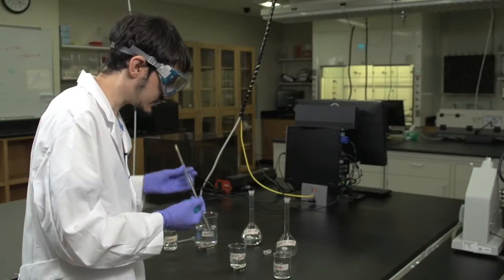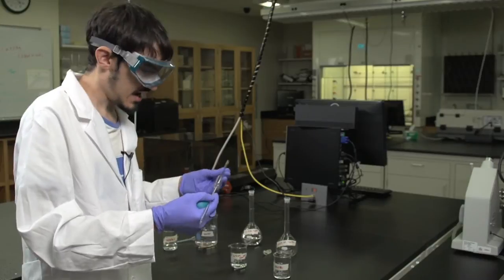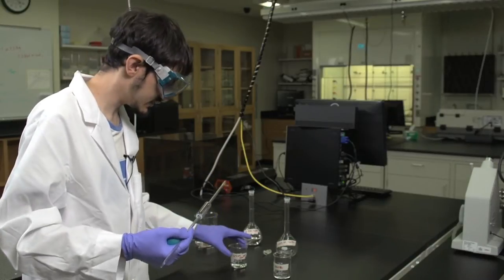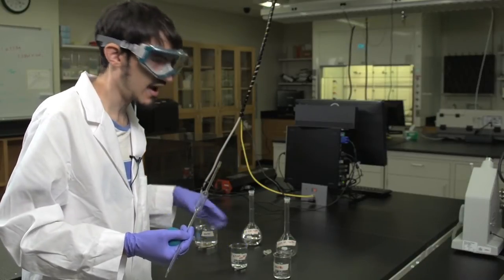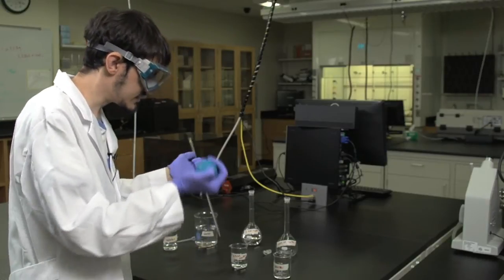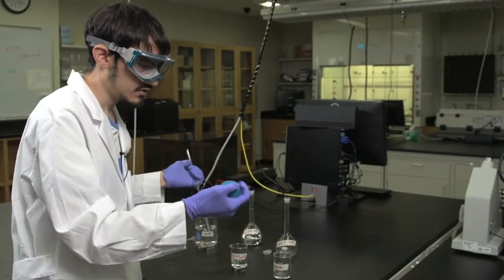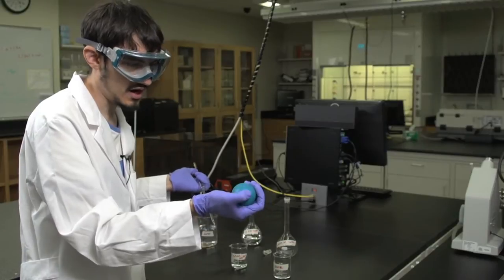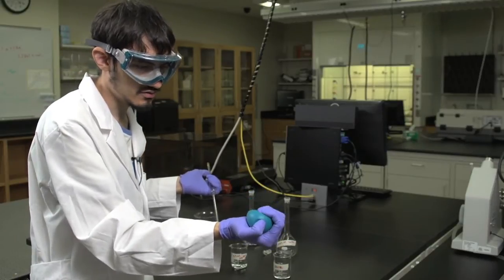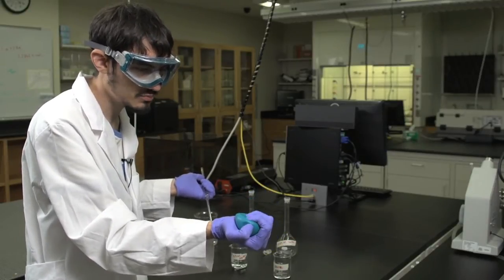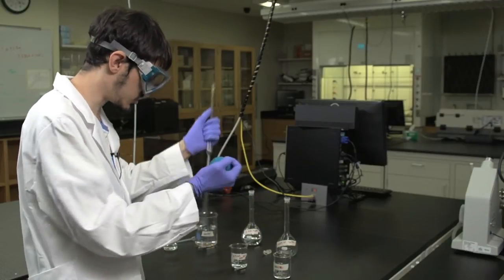First, you want to make sure that the pipette has been washed with the solution at least five times. To do this, and to use the bulb properly, you want to make sure that your thumb is on top, and that you are using the remainder of your fingers to squeeze the bulb itself in order to maintain full control.